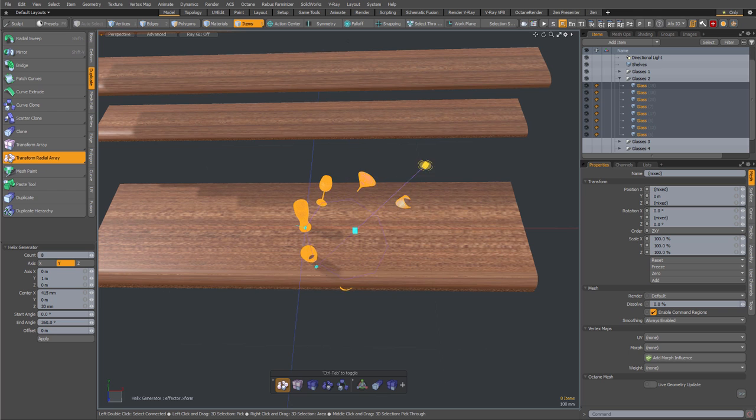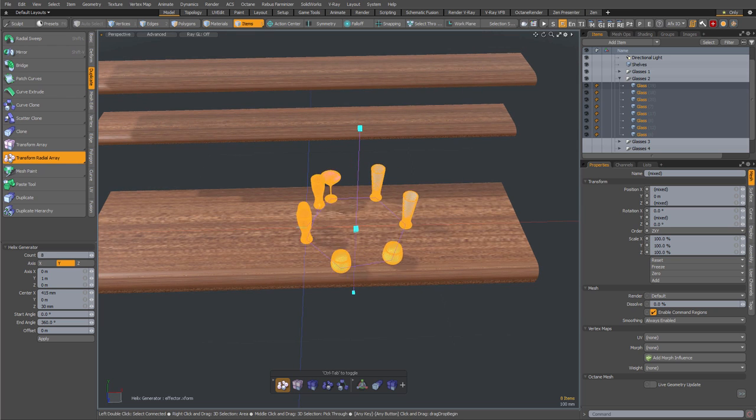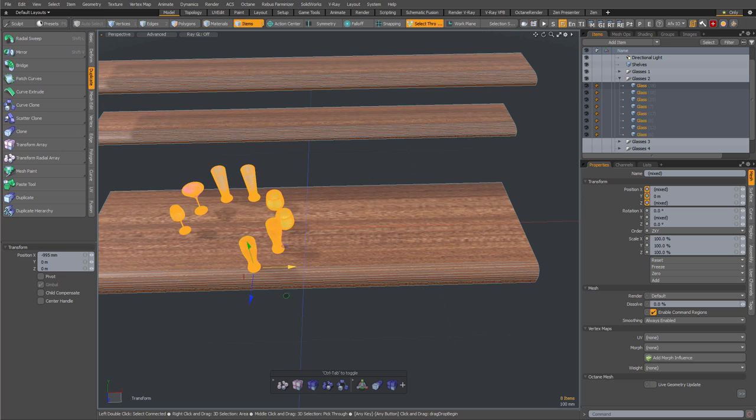You can also play with this and transform them around, but we don't want to do that. We want them all nice here on the bar top. And you can, of course, grab the end and make an arc if you want an arc instead of a circle, whatever you want. Sounds good. And then, yeah, you can move these guys all around.